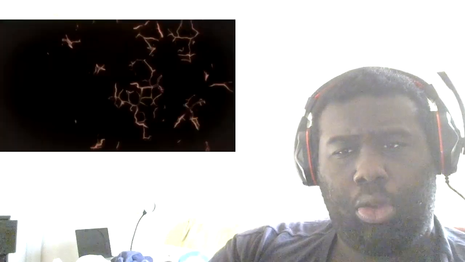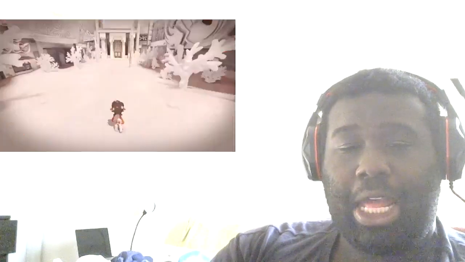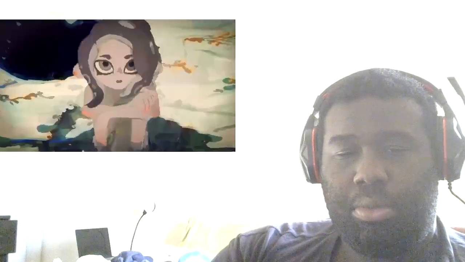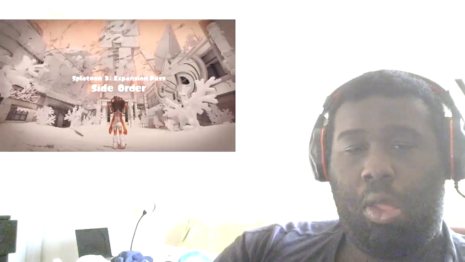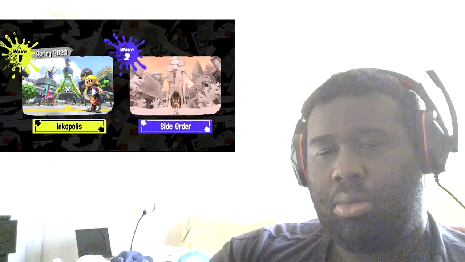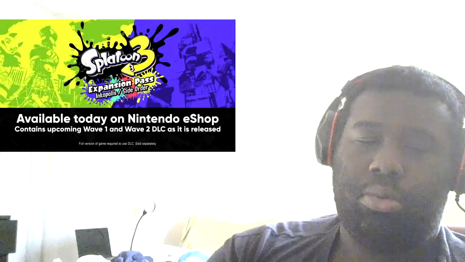Oh, what's this? Don't you tell me that's new content. If you tell me that's a new continent and that's a new outfit for this, bro. Bro, that's that Octo agent. Splatoon 3 Expansion Pass: Side Order. Bruh, that's tight. Wave 1, Inkopolis, launches this spring. Wave 2, Side Order, will launch in the future. Bruh. The Splatoon 3 Expansion Pass will be available later today on Nintendo eShop.